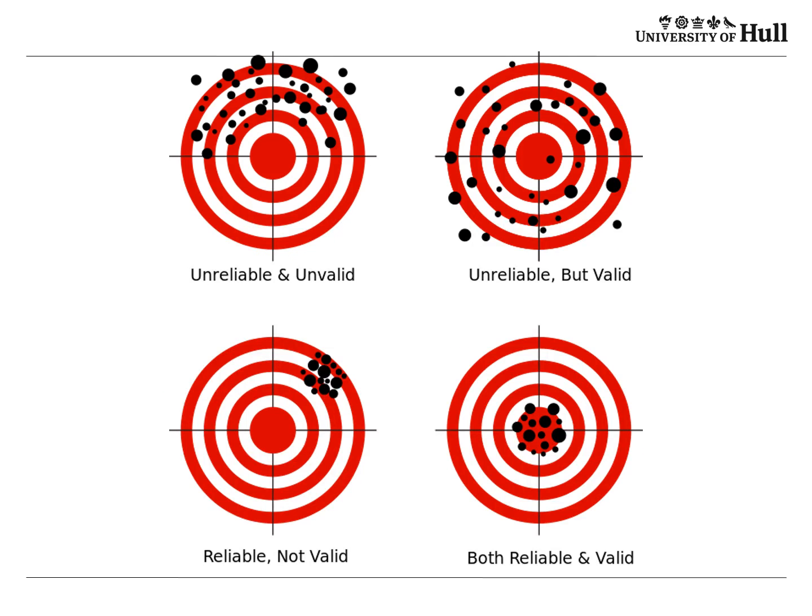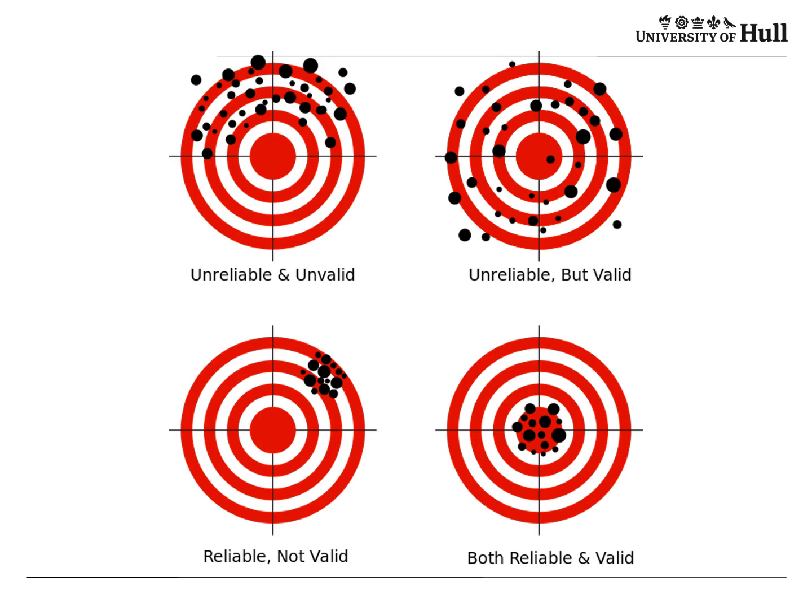Now, these targets, which have been used for target practice, can be used to demonstrate reliability and validity. On the top left, if the bullets had hit the centre of the target, that would be considered valid, but of course they haven't, so it's not valid, and their shots are all over the place, so they're unreliable. Top right, these are unreliable because they're all over the place, but they've covered the target widely and including the centre of the target, so that measurement is considered to be valid.